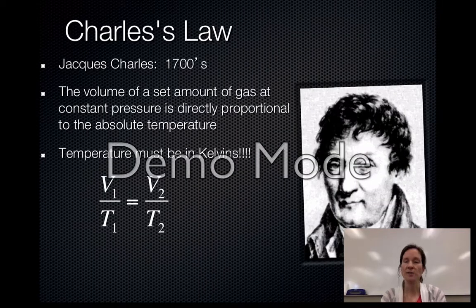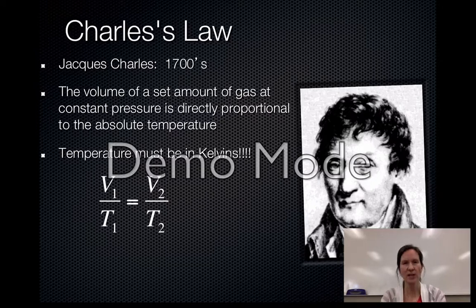Charles' law relates volume to temperature, and his relationship was that as you increase temperature, the volume of the gas always increases as long as you keep pressure constant. In all these laws, you take one variable and hold it constant, so pressure is not allowed to change. Then if you increase the temperature and want to keep pressure constant, you have to increase the space the gases are taking up. So this has a directly proportional relationship. If you have an initial condition, when you change the condition, it'll stay equal. It's just that both variables will go up or both variables will go down.